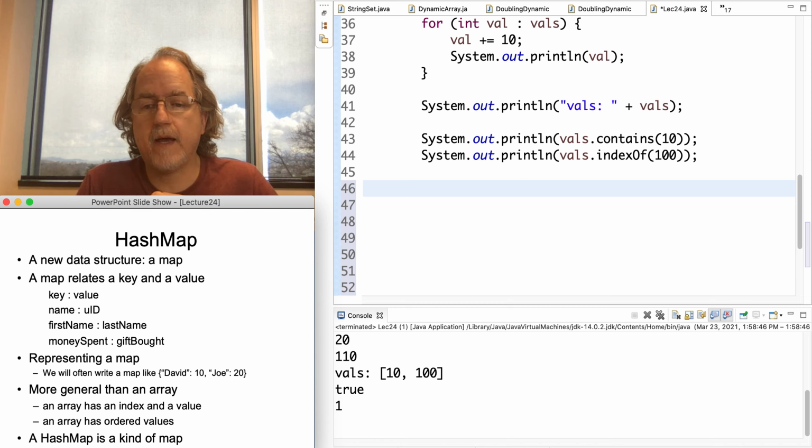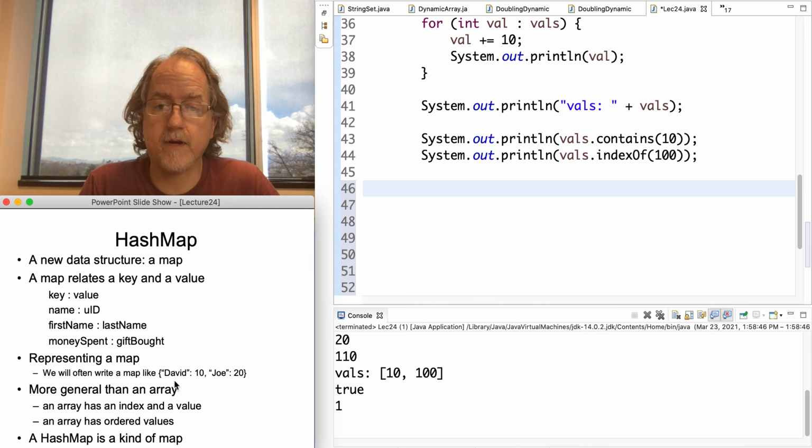We can often write a map using curly braces to distinguish it from an array, and this is the key, and this is the value associated with that key. This is another key, and this is the value associated with that key. So again, it's a way of associating two things, and the association is not just number to value, but some sort of more general thing, like a string to a value.